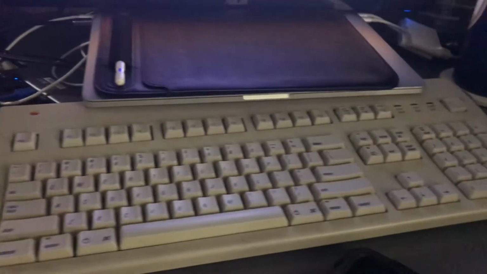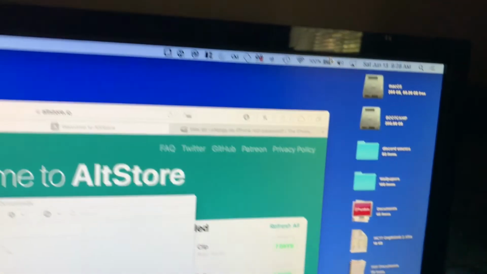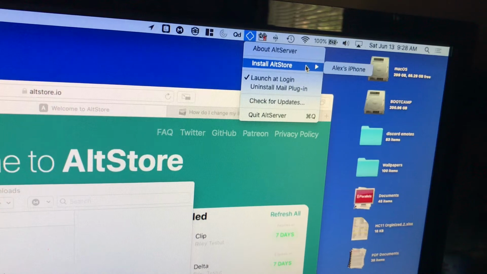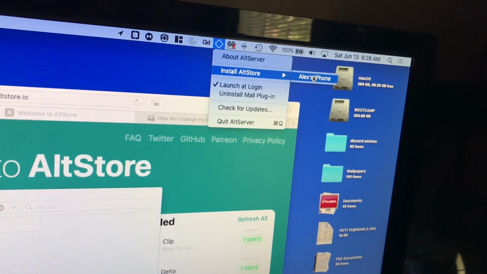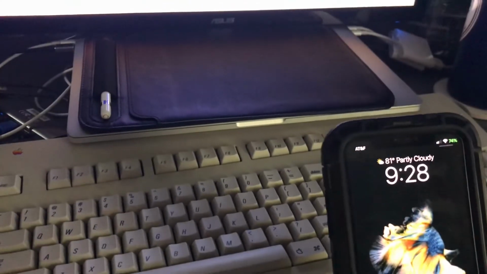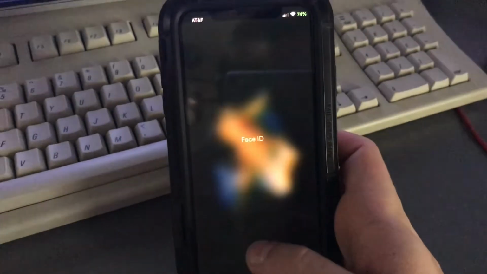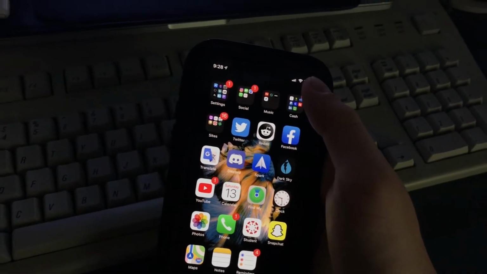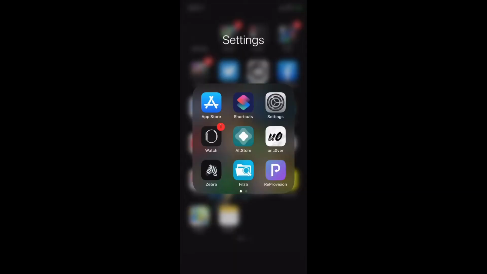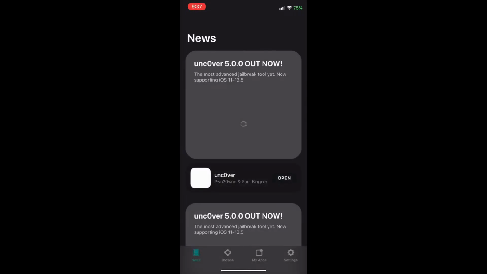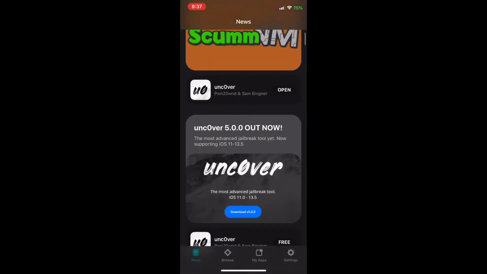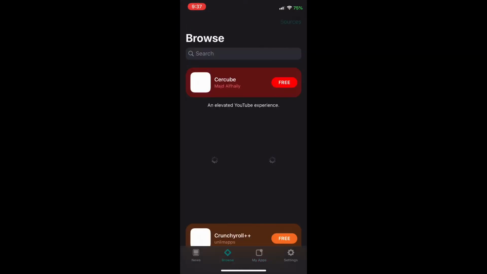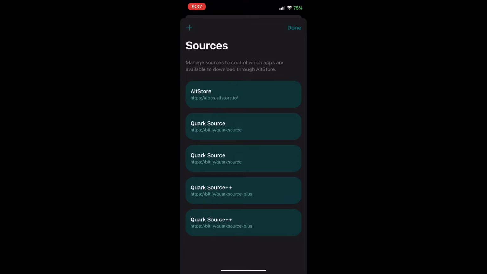Okay, so I'm going to move over to my battle station. Alright, hit install unc0ver. That's my name, my iPhone. I'm already jailbroken. Sources are for Patreon supporters of unc0ver.